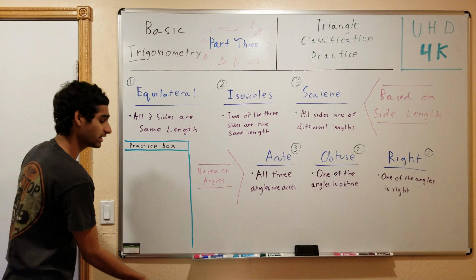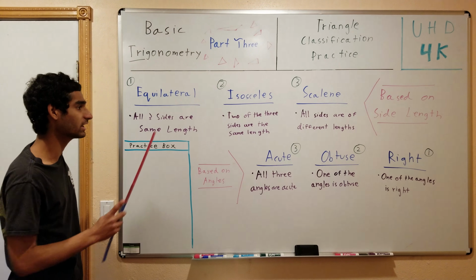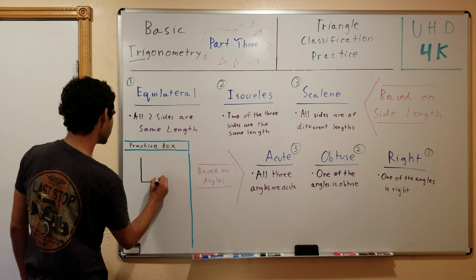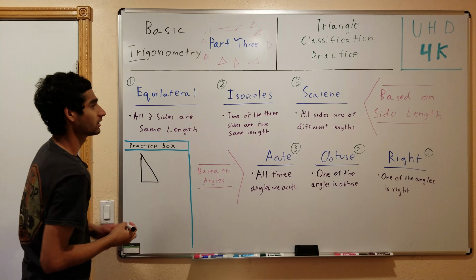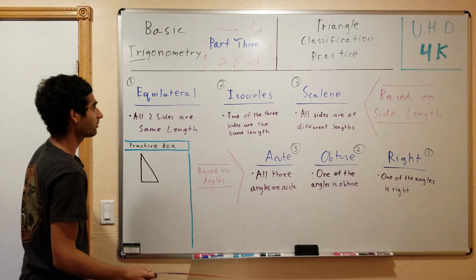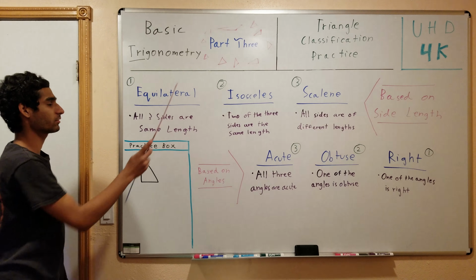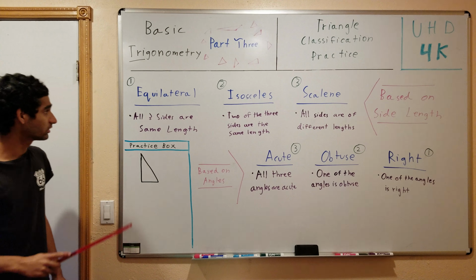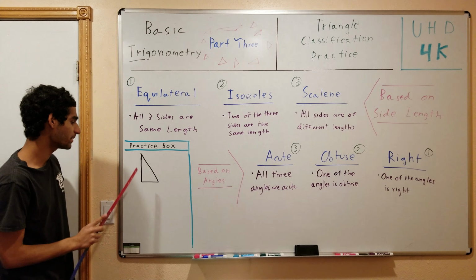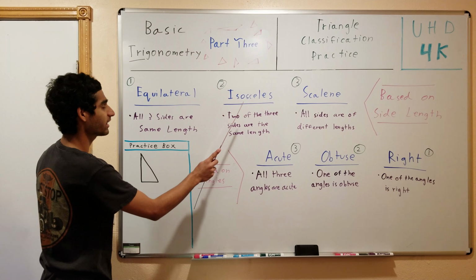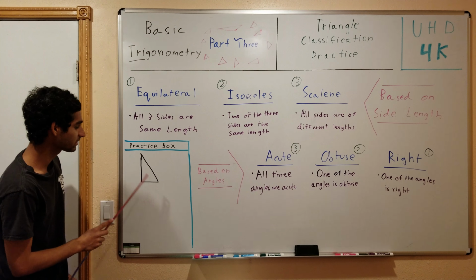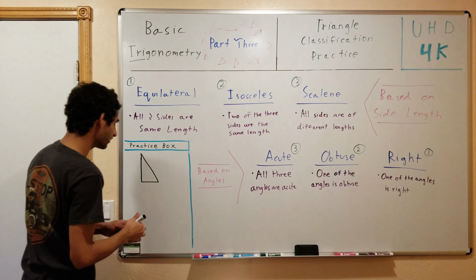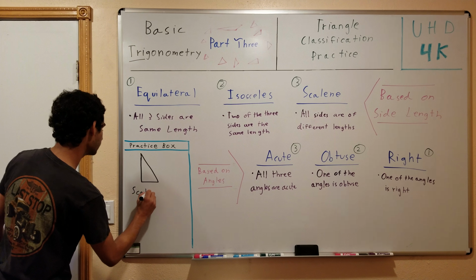Since there's two ways to classify triangles, every single triangle will have two types of classifications. So there's this triangle over here. Now, based on side length, what is this? I mark these numbers over here because when you're classifying triangles, you should try to do the steps in this order. One, is this an equilateral triangle? No, because the sides are of different length. Number two, is this an isosceles triangle? No, because there's no two sides which are of equal length. All three sides are of different length, which means it has to be a scalene triangle. So this is a scalene triangle.